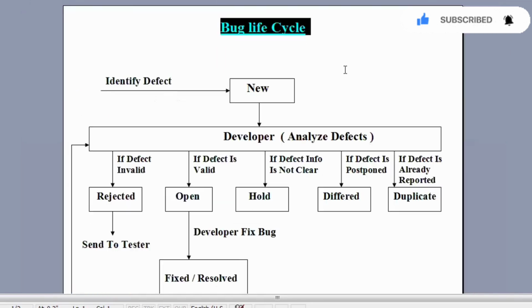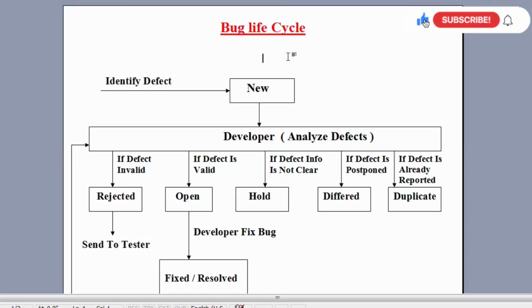In the next class, we are going to see the bug reports. But before entering into the bug reports, we should be familiar with the bug life cycle. In the bug life cycle, we are going to see the different statuses. I mean, in your bug report, how to maintain the status, we are going to learn in the bug life cycle.